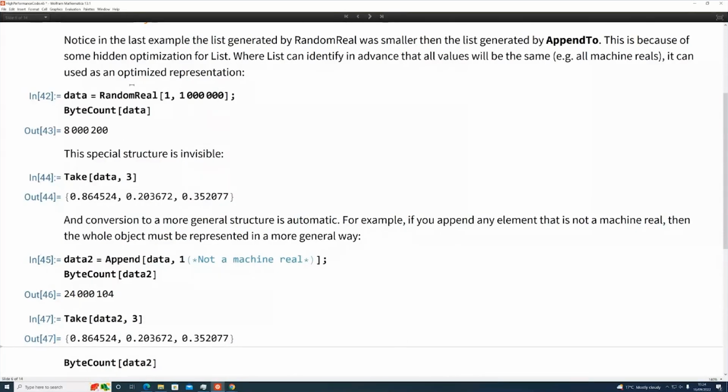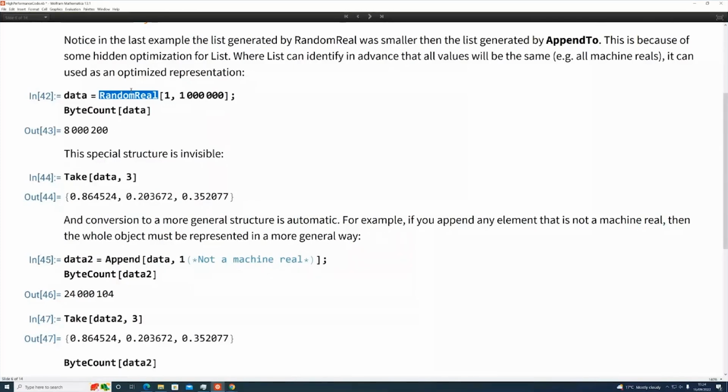Now, the reason is that when we did RandomReal at the beginning, RandomReal can be clever and says, okay, I know that every number I'm going to get back is going to be a real number. And so it can make a decision to automatically, instead of using the regular storage mechanism for arrays within the Wolfram Language, use a packed array behind the scenes. Effectively, instead of saying, here's a real number, its value is 0.86, here's another real number, its value is 0.2, it restructures that to say, here come some real numbers, and their values are 0.8, 0.2. So it doesn't have to keep saying this is a real number over and over again.